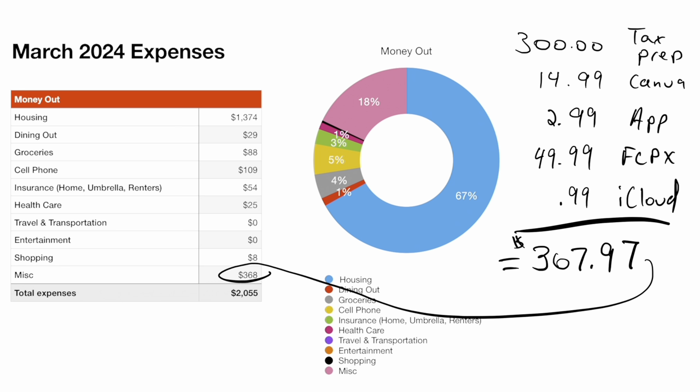The last expense included in here is a monthly reoccurring expense. It's 99 cents for iCloud. I'm sure a lot of you have Apple iCloud. I just pay for the cheapest one, and it's 99 cents. All my other stuff I move over to little flash cards so I don't increase my iCloud expense. But I do have a little storage on there because I take so many videos with my iPhone. But it's only $1, right?